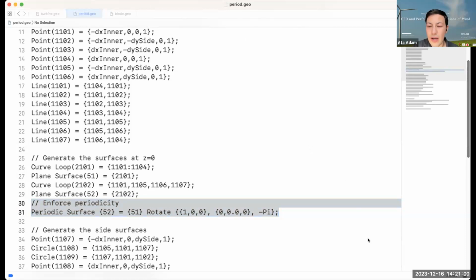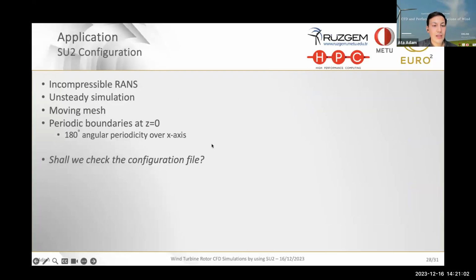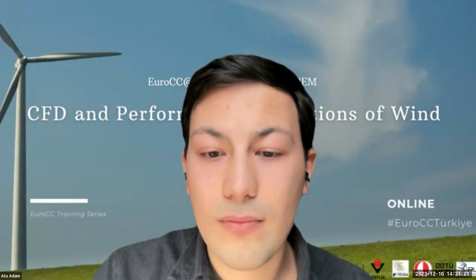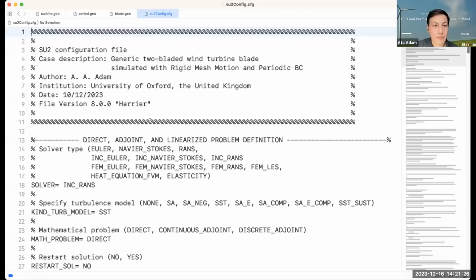Okay, I think we are running out of time, so I'll quickly show you the SU2 configuration file. Again, just hang on, please, and then we'll quickly look into the results. There's one option in ParaView I want to show you. Yeah, so this is the configuration file. This will be shared later on after the workshop. Don't worry, you may play around with this one in your own time.